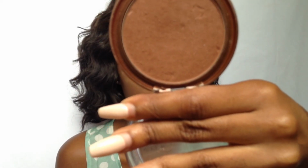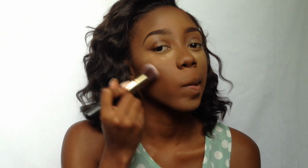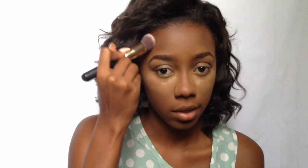I'm going to bronze my face up using my CoverGirl Ebony Clean Bronzer, and I'm just putting that in the hollows of your cheeks, forehead. It's one of my favorite bronzers. It just warms up the face, gives you that very tanned look, if you know what I mean. I don't know how to put it, but your face just looks real warm at night.